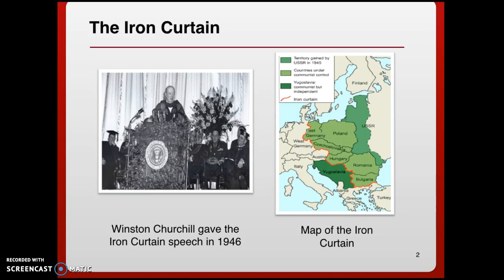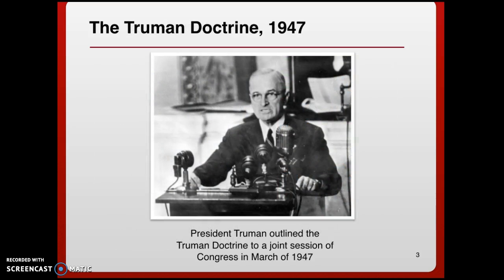The next slide focuses on the Truman Doctrine, 1947. Again, you have a copy of the Truman Doctrine in your student documents. And if you look on that timeline, the Truman Doctrine was a year later, March of 1947, and it was President Truman's outline to a joint session of Congress in March of 1947.